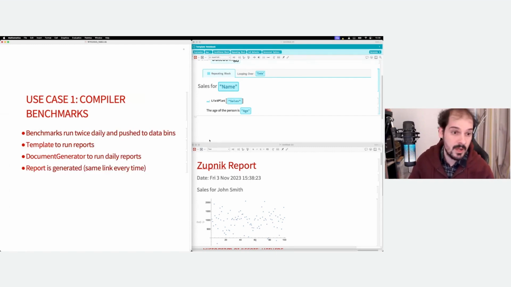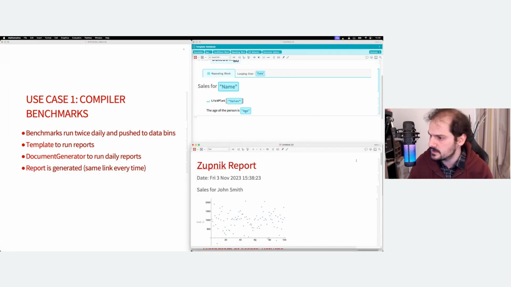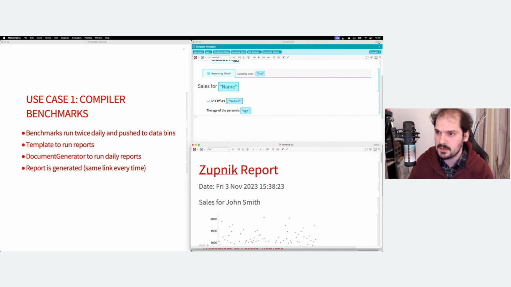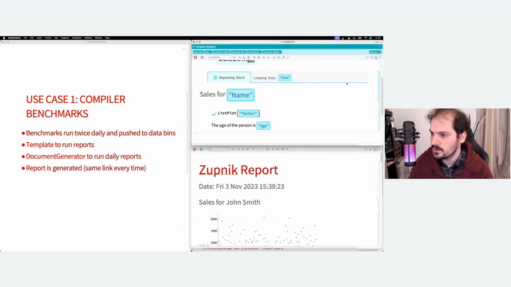So let me talk to you about some use cases. There are some questions, and I'll probably answer these questions at the end. I will increase the zoom level of the notebooks. I thought that 150% was fine actually. So my apologies, that isn't large enough. I'll increase it as I go along. It's going to be a bit fiddly. So first use case is a compiler benchmark.